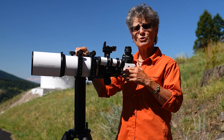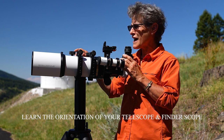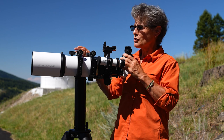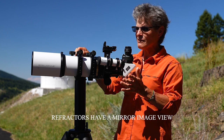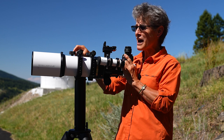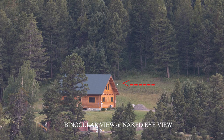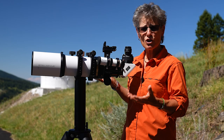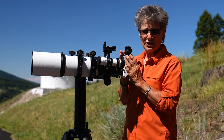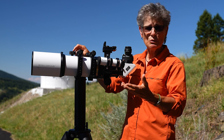And the next step is to know the orientation of your telescope. You'll notice right away when you're lining up your finder scope that this refractor has a mirror image view. So the man's roof is on top where it should be, but he has a very bright light on the side of his house. When I look through binoculars, or if I could see that far with the naked eye, it's on the right-hand side of his house, but in this telescope, it's on the left-hand side. So it's a mirror image. All refractors that use diagonals and catadioptric telescopes that use diagonals show you a mirror image. Doesn't really matter when you're looking at something in the sky, except the moon.